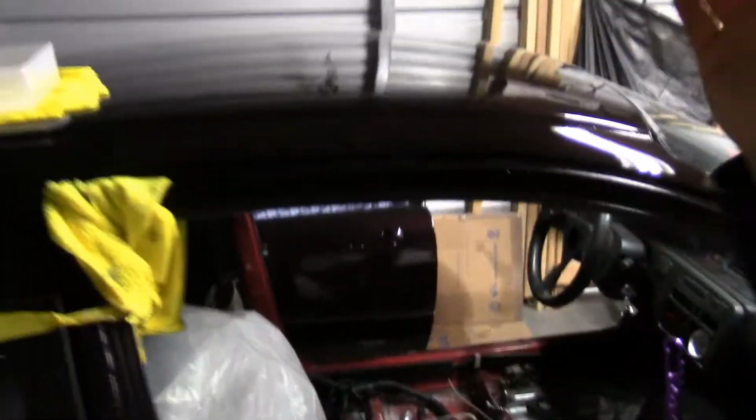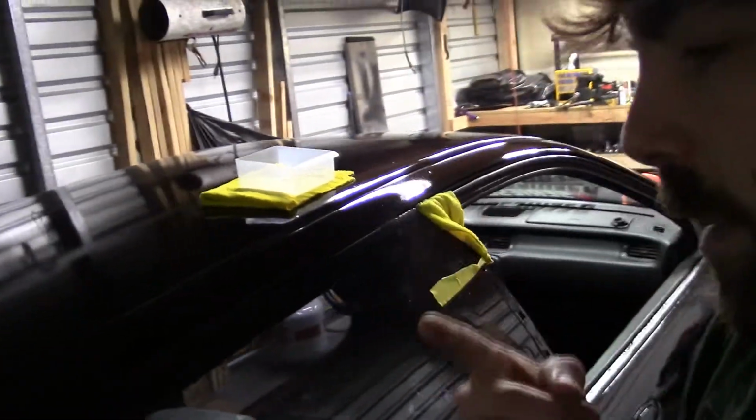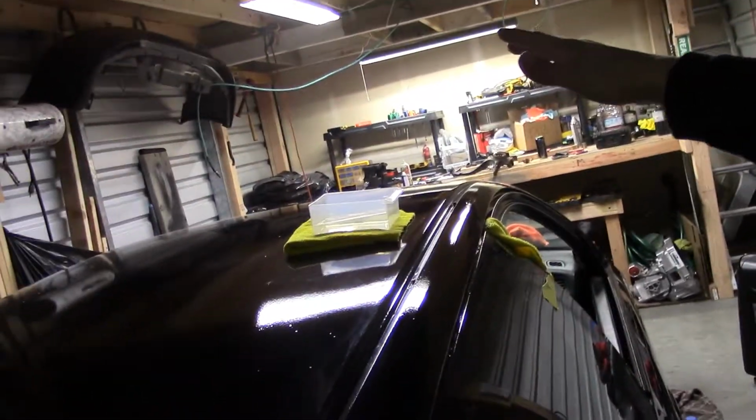But I'm going to go ahead and start doing this panel. Probably put you guys on time lapse. I'm going to bust this out as fast as I can, and I'll pick back up with you guys.